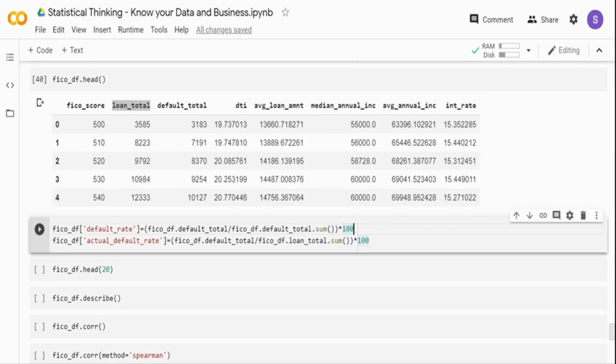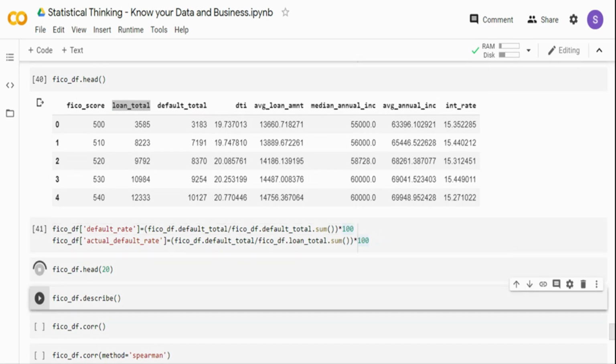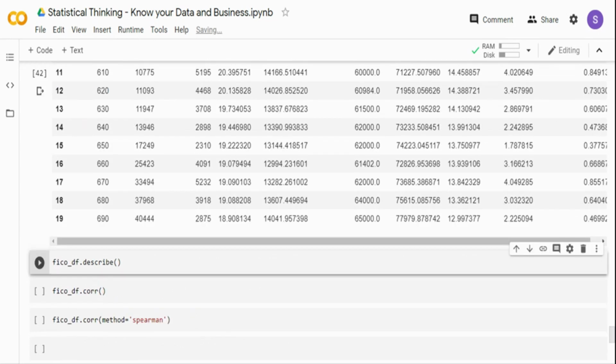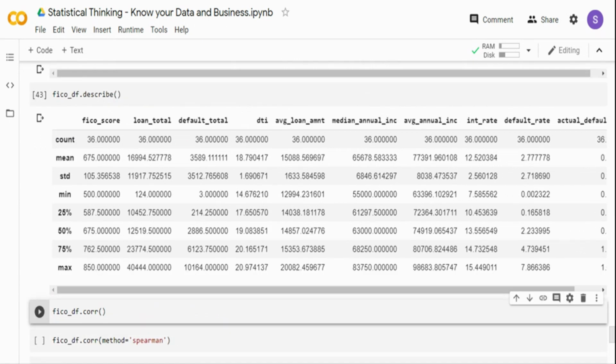So let me run this too, and let me print the first 20 records of the data frame. And now our data frame is ready. You can see all these values, and you have the default rate and actual default rate which we added, right? Now let me quickly describe the statistics of this particular column, and why I have created this data set.